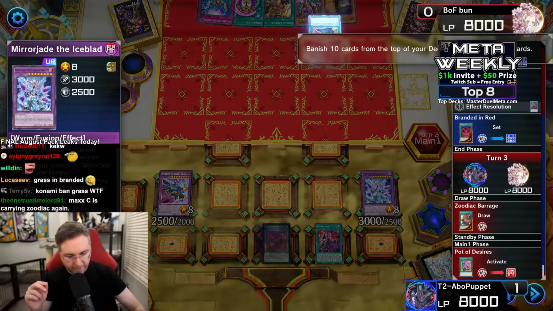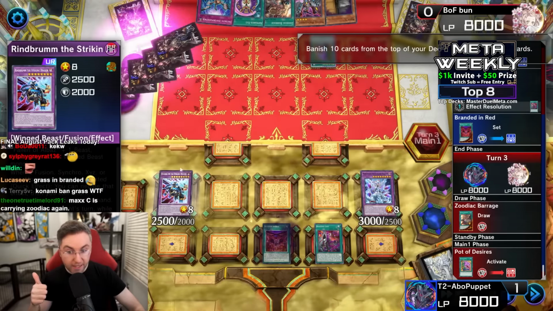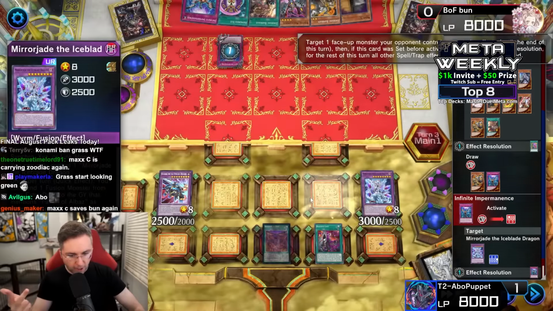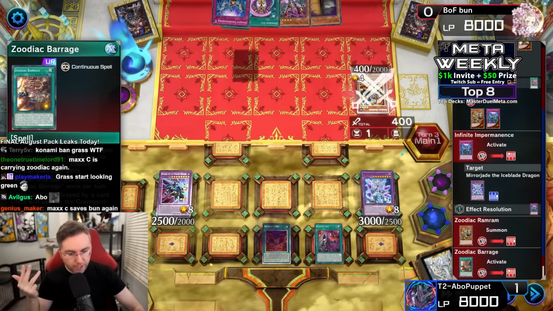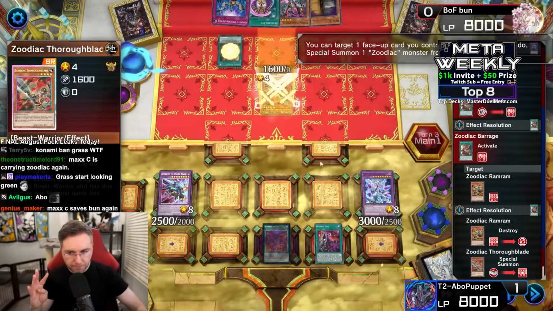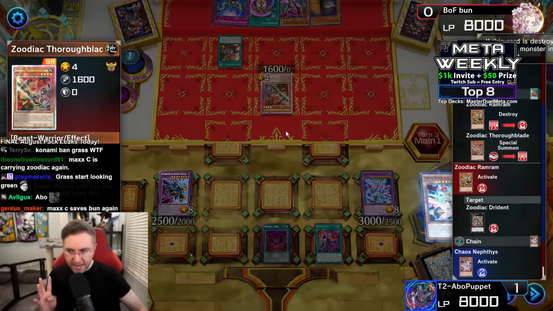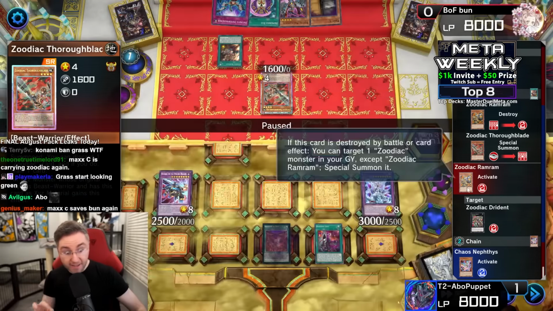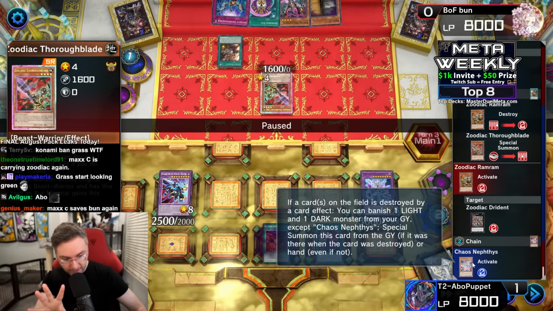So we still have the effect to banish, and we could negate an extra deck monster, and we could go into a Chimera, which could pop cards in the field, plus have a monster negate. We just lost our negate there, so we're now down to 4 disruptions. We're going to pop with the Barrage to summon a Thoroughblade from the deck. We're going to trigger the Chaos Nephthys. Chaos Nephthys, I don't have a lisp.